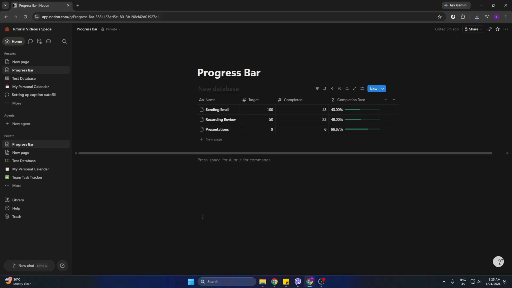Today, I'll walk you through how to access all database items in Notion, even if you're a total beginner or just need a quick refresher. By the end of this guide, you'll know exactly how to create and link databases in Notion so you can effectively manage your information. Let's get started.